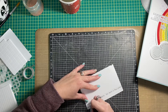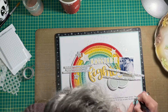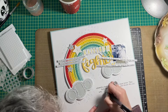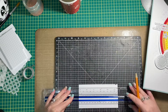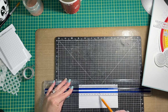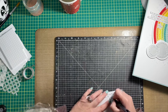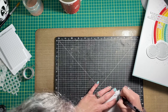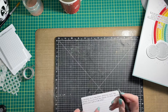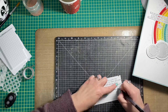I covered up what I had written directly onto the layout base. With the journaling out of the way, this layout is pretty well done — I just love it, the rainbow just speaks to my heart. I use a pencil and straight-edge ruler to mark out lines and then write my journaling in between those lines, then cut them out to create journaling strips. I did not use foam squares this time to attach the journaling — I used liquid glue and glued it directly over top of the original journaling.